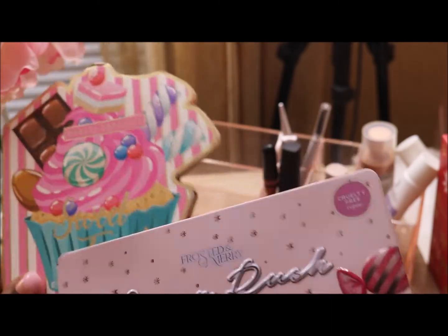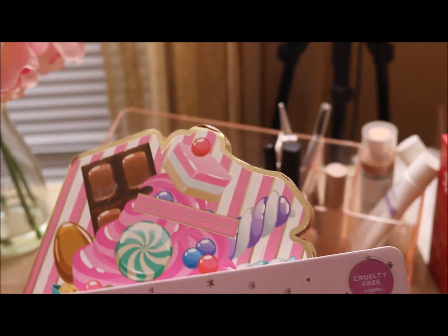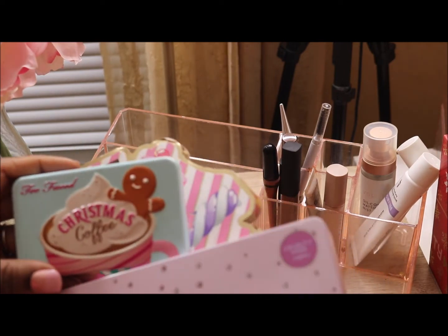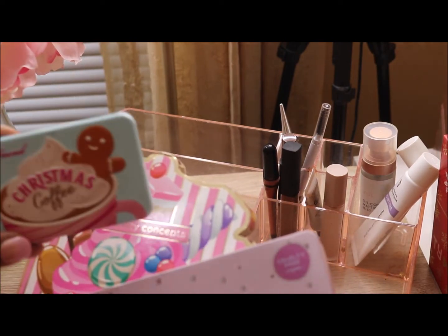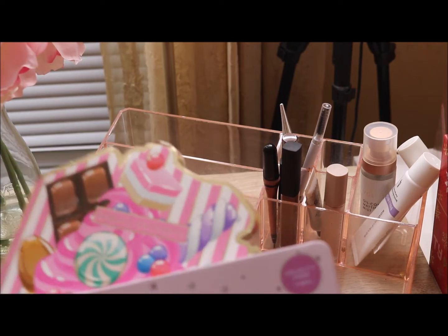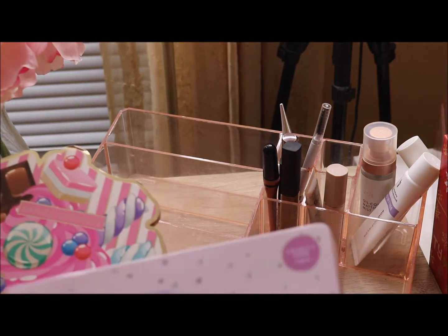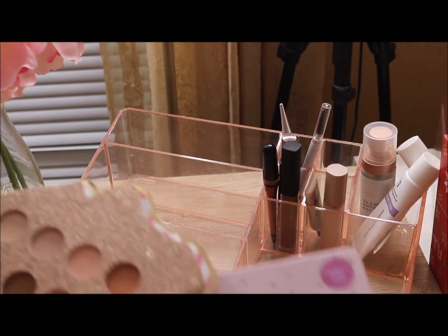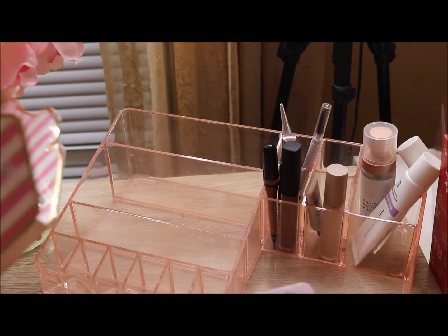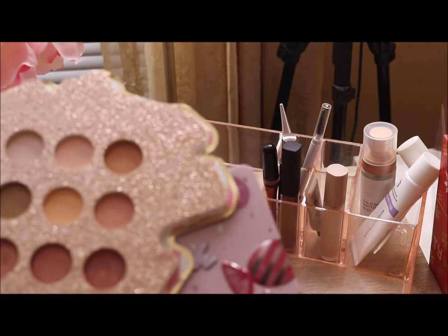It's nothing that great or anything as far as the shadows, I don't think. It's not any more whimsical than this Too Faced palette, but I do like this one. The quality is good in here, and I do like that they come out with seasonal palettes in these mini tins. I do like picking up on those. So that's why I wasn't opposed to these two here. And Beauty Concept, so far, the palettes I have by them, their eyeshadows are pretty good. And I usually get a markdown because people like to run their fingers through these palettes. So I ask for like $1 or so off.